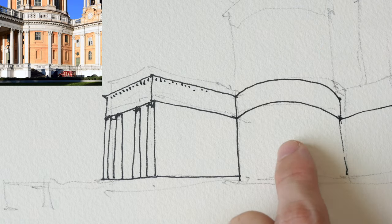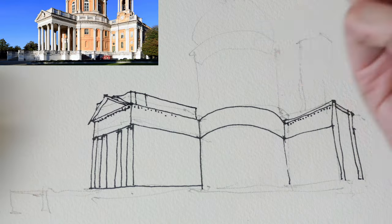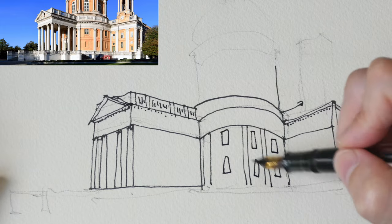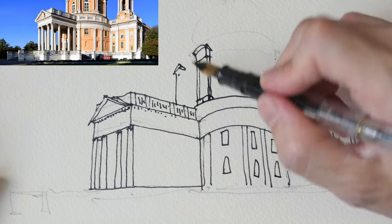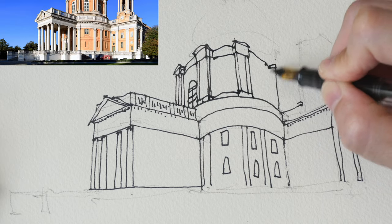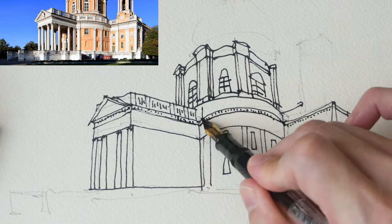It's always best to draw the big shapes first, then fill in the details. I've marked out some dots to remind me what specific parts are, because sometimes when drawing — especially when there are too many things — you can really get lost. By marking out certain areas with little details, it reminds me of what that part is. You can see I've already drawn the bottom section, which is divided into three parts. Before I started drawing I measured the proportions of the left, middle, and right sections. The pillars above are actually aligned to the pillars at the bottom, so you have to identify the pattern before you draw. The windows are also aligned vertically.